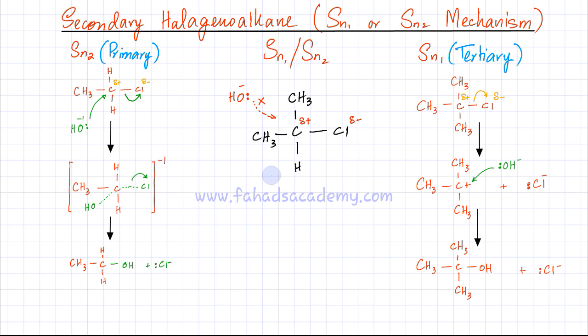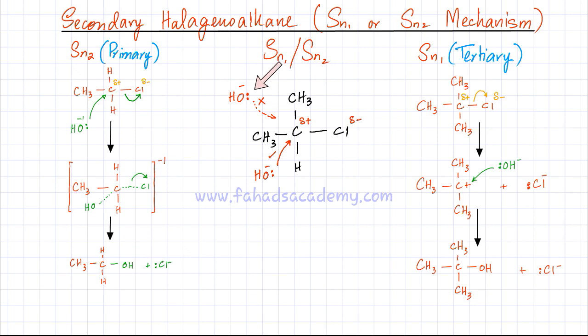But if it approaches at the right angle from this side, now there's a hydrogen atom attached, and that is not taking a lot of room, so it would be able to reach this particular carbon atom. If it's able to reach this carbon atom, then the Sn2 mechanism would be possible. This OH would approach this carbon atom, the Cl would leave, eventually the Cl would be repelled and knocked out, and the OH would take its place.